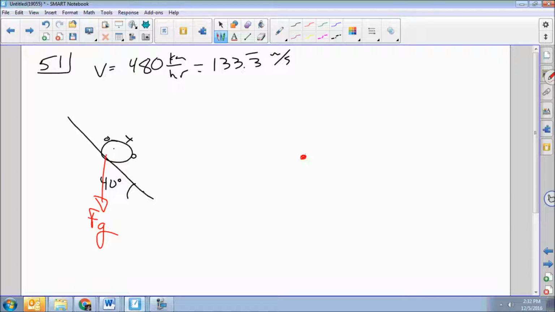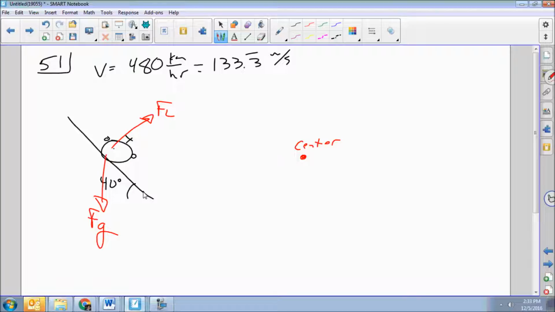So like here's the center of the circle, right? So we have to have something pushing this way. So you guys said, well, there's lift. Well, yeah. Let's see, what does it tell us about that? It says, what's the radius of the circle in which the plane is flying? Assume the required force is provided entirely by an aerodynamic lift that is perpendicular to the wing surface. So here's our lift force, right?